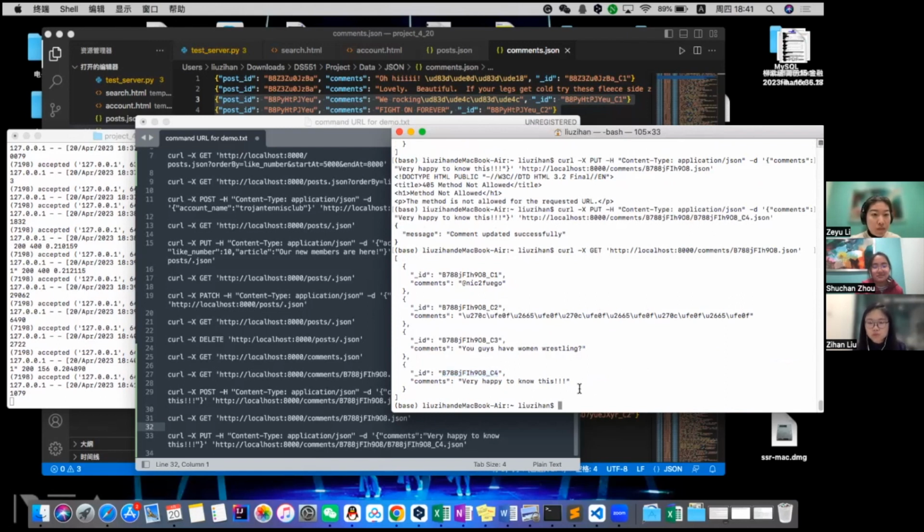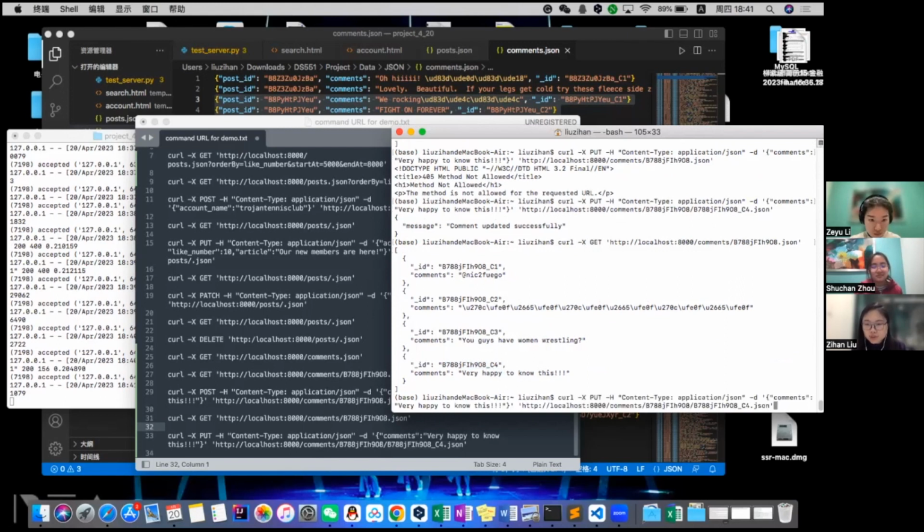We can also use the patch method to update part of a command record. I will show you if this command ID doesn't exist in our database, then if we use the put method to update, a new command will be created.